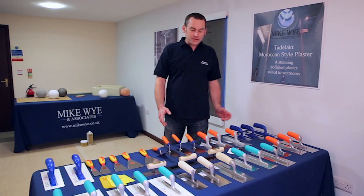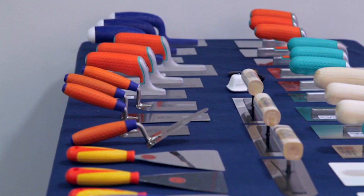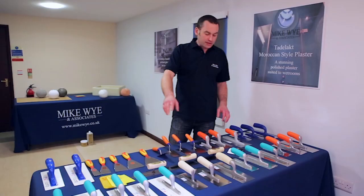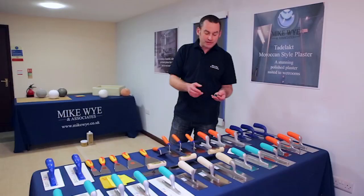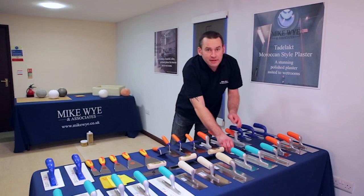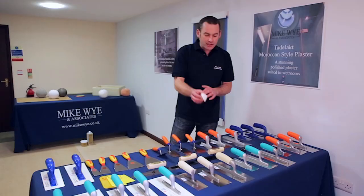As you can see there's a huge range of trowels. I tend to go with metal trowels for application and plastic trowels for burnishing, and polishing stones — anything above number six on the Mohs scale. The Mohs scale is a scale of hardness, one being talc, ten being diamond. You can get all shapes and sizes to fit in different areas. Alternatively, Kreidas make a ceramic stone which is shaped so you should be able to get into nice places with that.